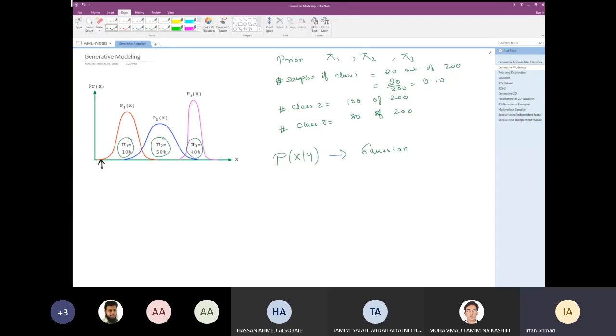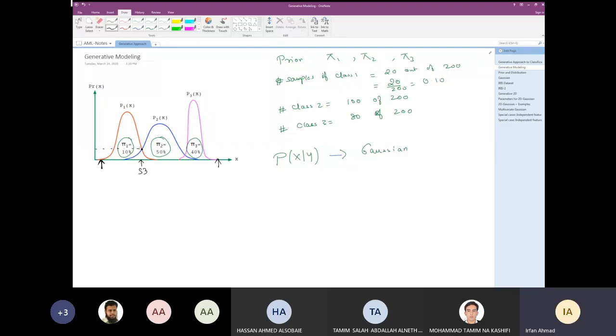Good. What about if it is somewhere here? This also looks obvious that it's going to be class 3, right? But think about this. What if the feature value for a test sample was here? So it cuts here, right? The likelihood for class 3 would be a very small value, and the likelihood for class 1 and class 2, so P of X given Y for class 1 and class 2, is going to be exactly the same. Now, if that is the case, which class are you going to assign this test sample 3, S3, to?